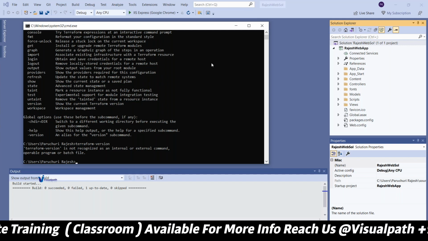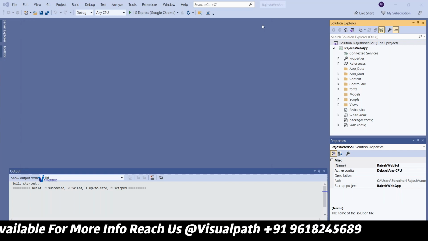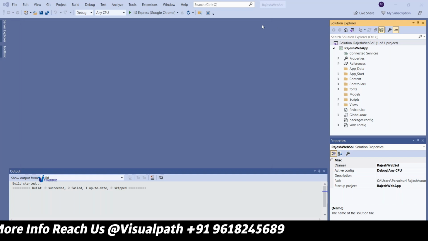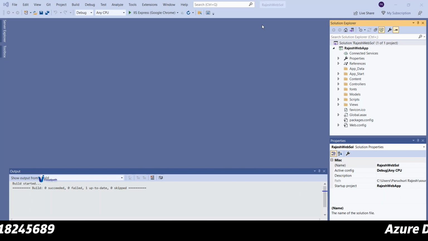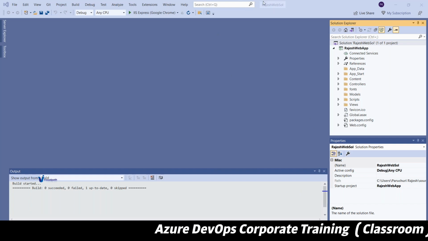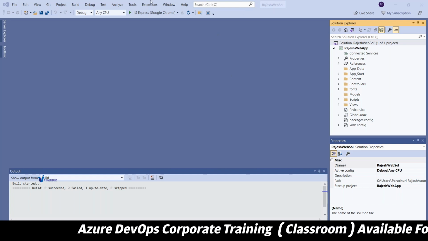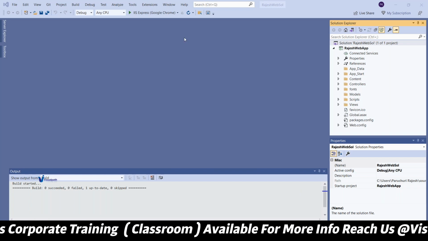Okay, Rajesh, you can close this one. In the Visual Studio screen on the top you can see file, edit, view, git, project, everything, right? Guys, confirm please.